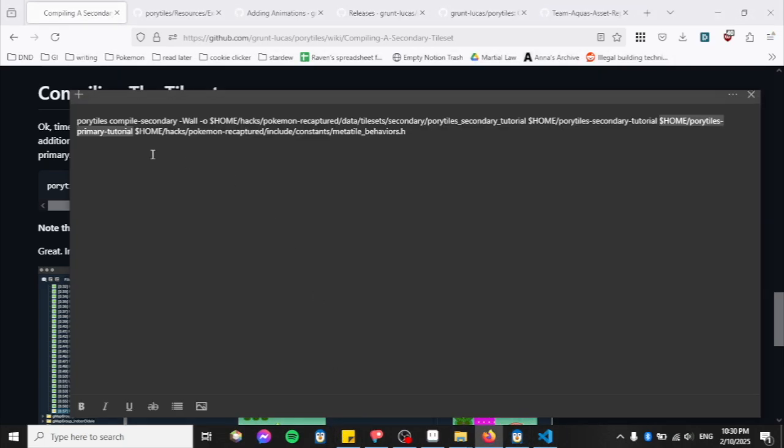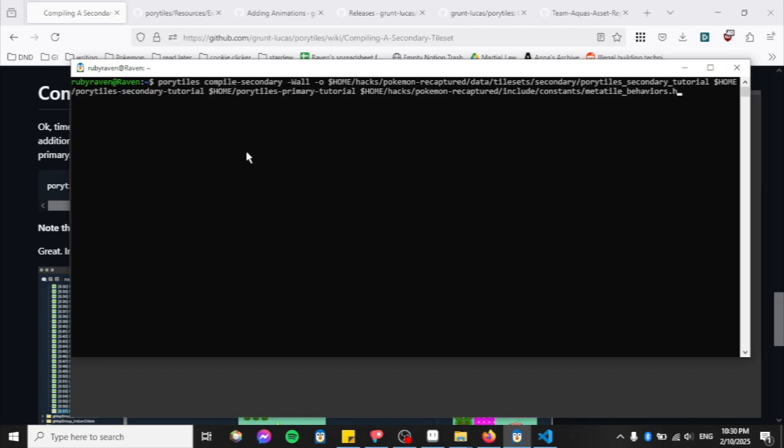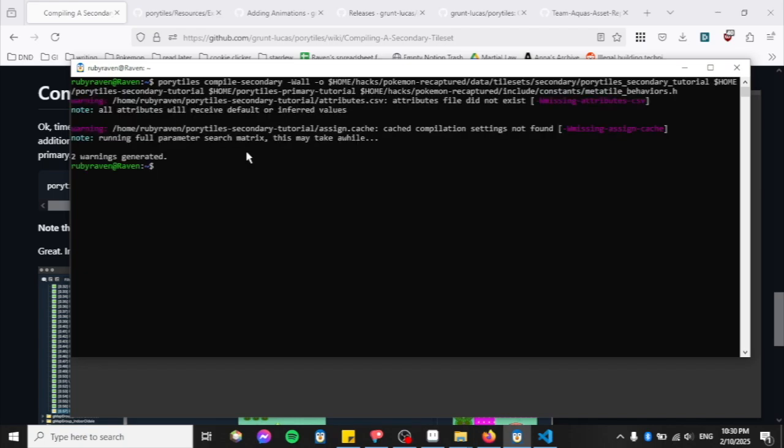And then lastly, once you have your paired primary tileset, of course, you need the metal tile behaviors. So let's see if this runs properly. Right.